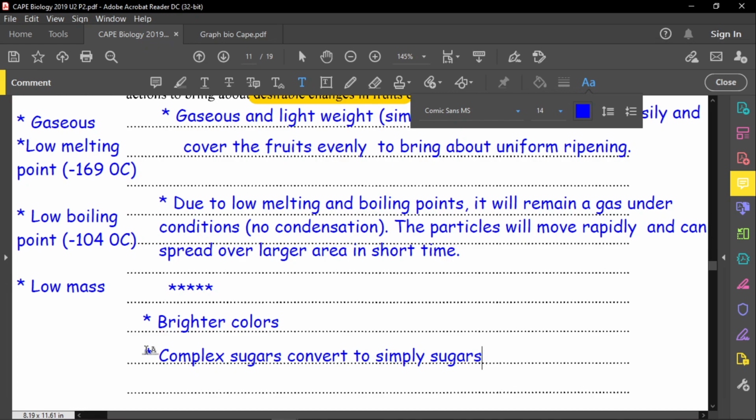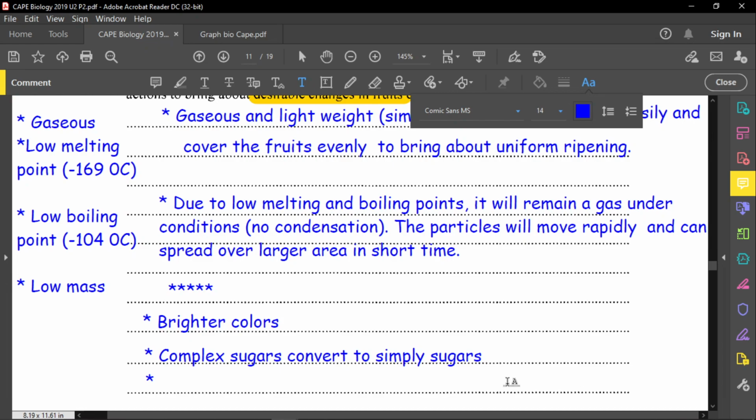Remember, you can't taste complex carbohydrates, only simple carbohydrates actually taste sweet. So the complex carbohydrates are unsweet, but the simple ones are sweet. For this reason, riper fruits tend to be sweeter than unripe fruits. So the complex sugars can be converted into simple sugars that will make the fruits taste better, sweeter. So what will happen here, because of the ethylene, it will induce respiration, it will induce the conversion of sugar, and also metabolic processes that will enable sugar to be formed.